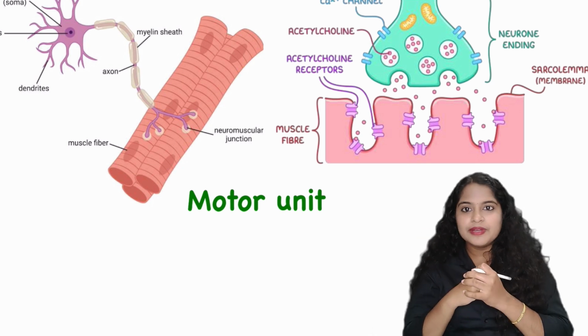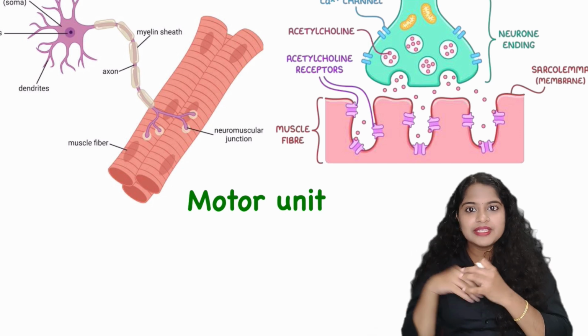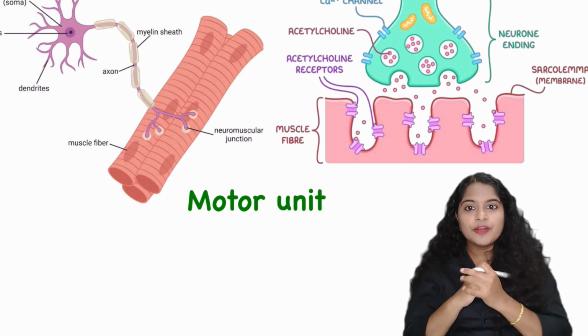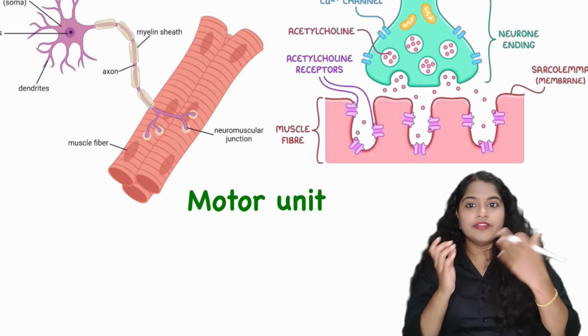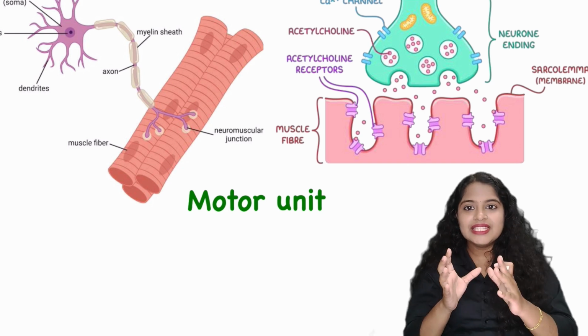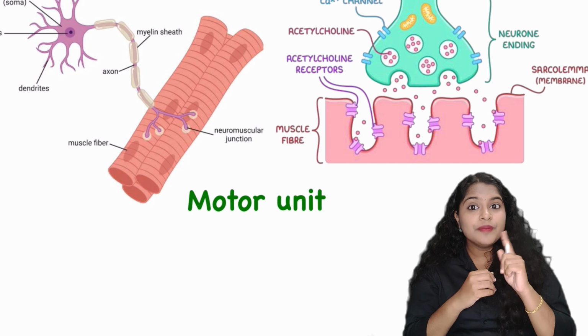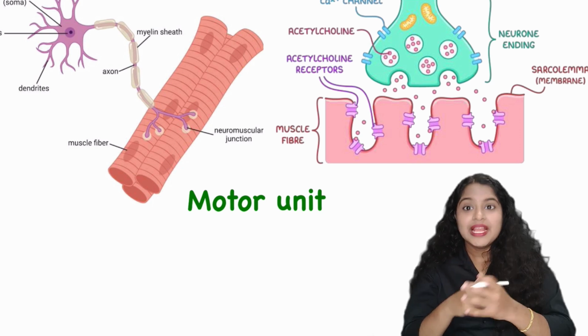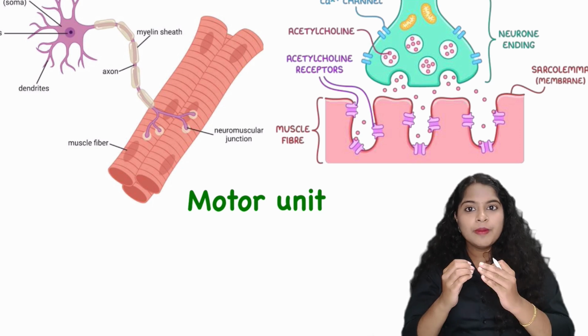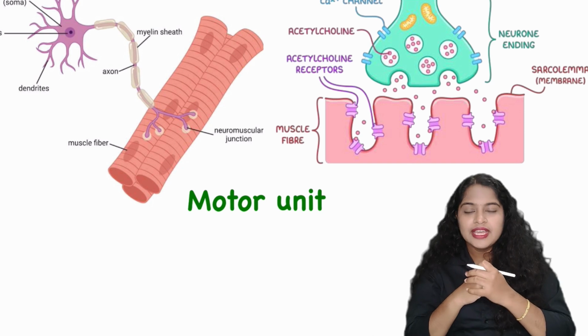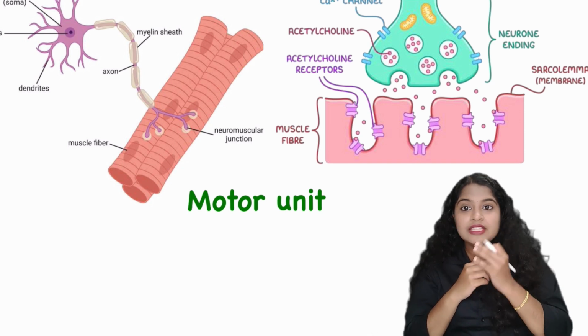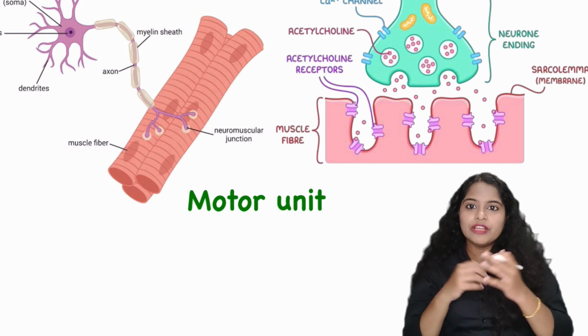And this sarcoplasmic reticulum is a reservoir of calcium, as I have told you before. So the sarcoplasmic reticulum will release a lot of calcium ions. And these calcium ions, what will they do? They will go and bind to the calcium binding site of troponin. And thus what will happen? The tropomyosin will move away from its position and thus uncover the myosin binding sites of actin, that are the active sites of actin.